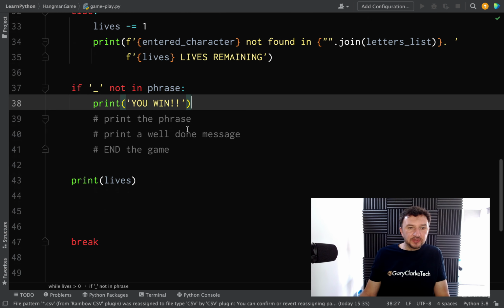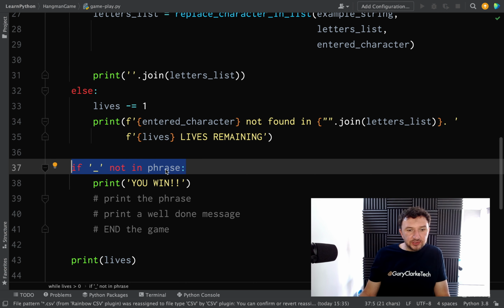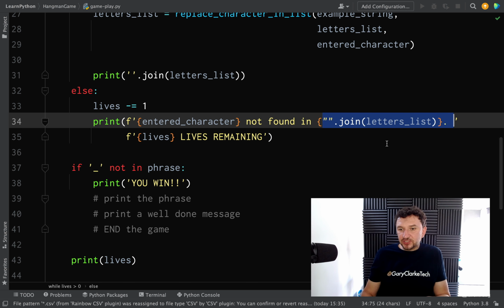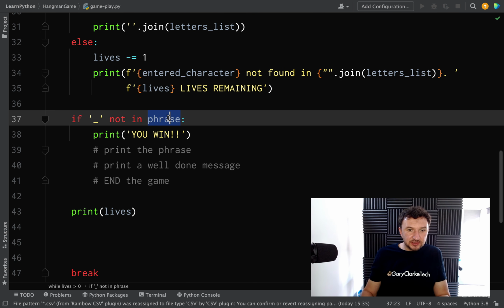That means that this condition will always be checked on each iteration of the while loop. If underscore not in, and so we're not looking at phrase, we're actually looking at this. We're checking that there are no underscores in the joined up letters list. Let's replace that in there, and then ideally we need to test this.